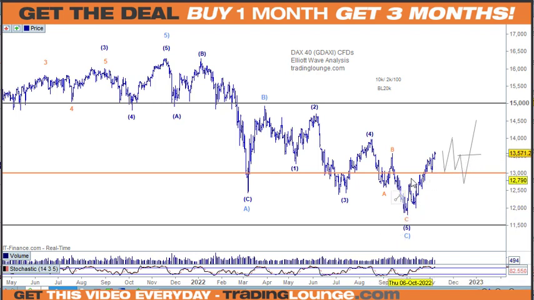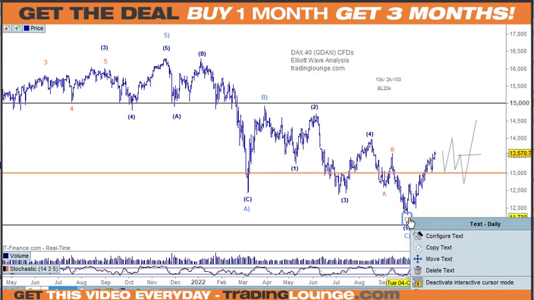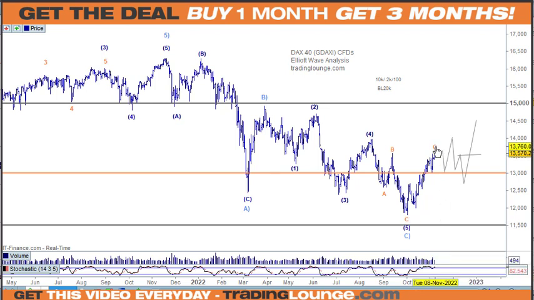So this move up here can be counted as an ABC pattern and can terminate pretty much just where it is here. We'll take a closer look at that in a moment. The reason that we can look at calling a low in here is because of the US dollar index having a possible top in play, and that means that the pound and the euro can also have lows in place as well. So we still need to confirm that, but this type of 5-wave structure up here would be in one way looking at that.